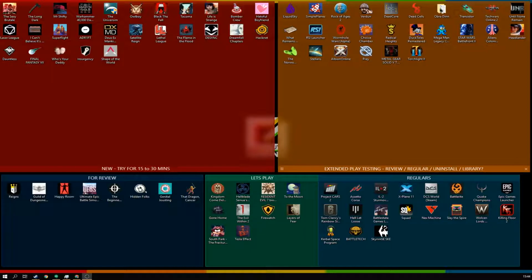Each of these, well, at least review and regular, correspond to the 3 fences just below here. So if I play a game here for long enough and I play test it for long enough and it's holding my interest, I might want to complete that game, in which case I'll drop it into the review section, and once it's completed, or maybe nearly completed, I'll queue that up for a review. So I actually have the beginner's guide review almost ready to go here, and as you can see, I got a few other games ready as well.